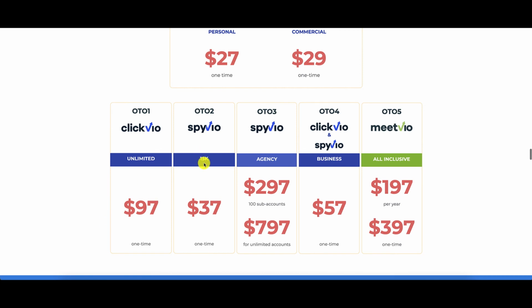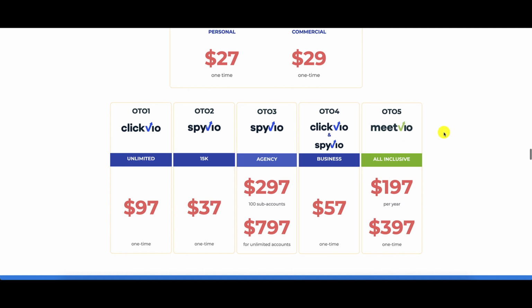OTO 2 is the 15K SpyVio, going for $37 one time. OTO 3 is SpyVio agency license, going for $297, which gives you 100 sub accounts, or grab the unlimited number of accounts for just $797. OTO 4 is ClickVio and SpyVio, the business version, going for $57 one time.